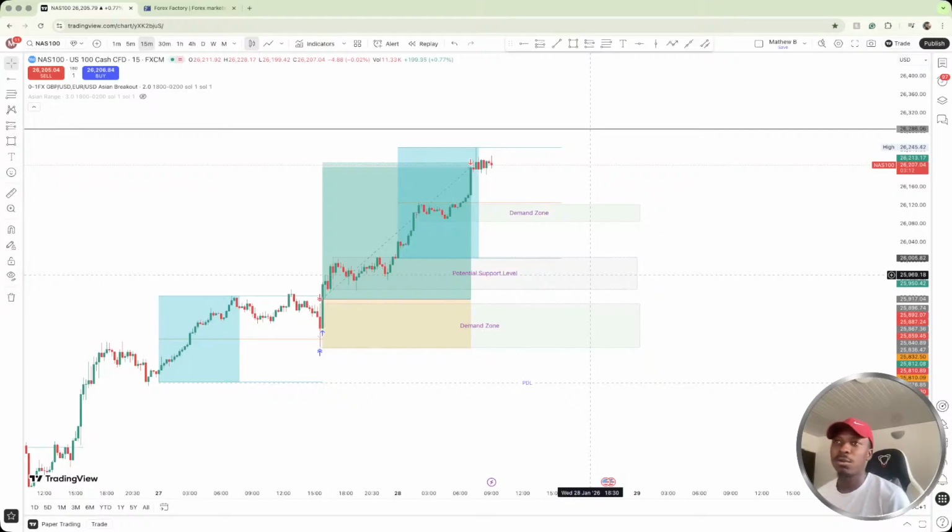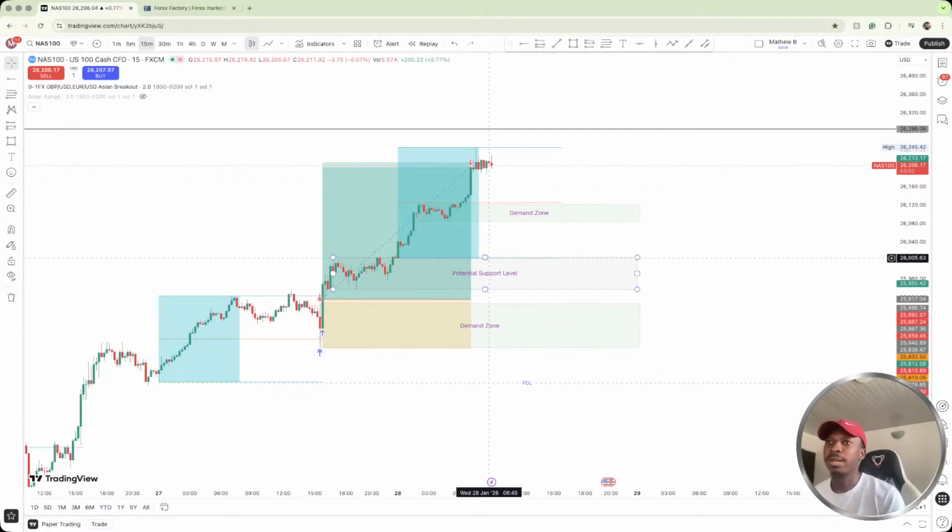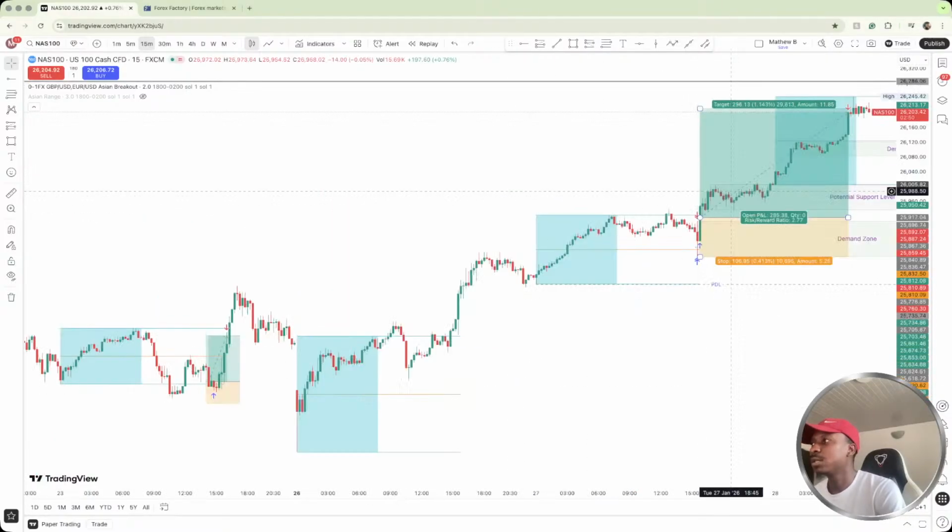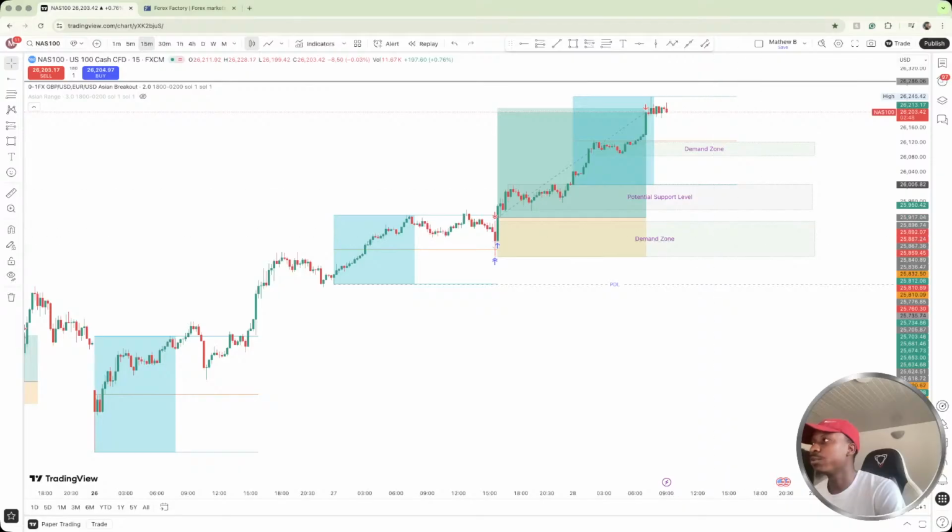It gives us a higher probability for the trade, because there is liquidity inside this second level, which is the Asian low. Normally, NASDAQ likes to take the Asian high, then they like to take the Asian low, right? So if NASDAQ should give us a move between now and New York session and take one of these demands, then we're going to be seeing a good area to take the continuation buy.